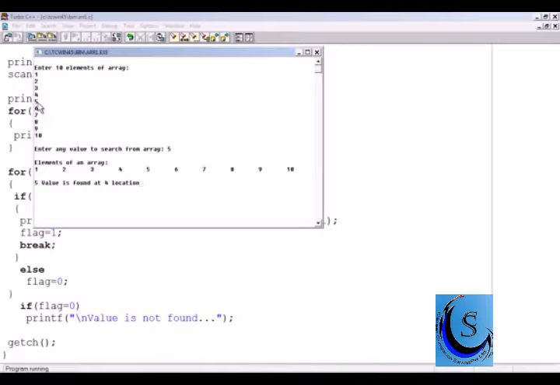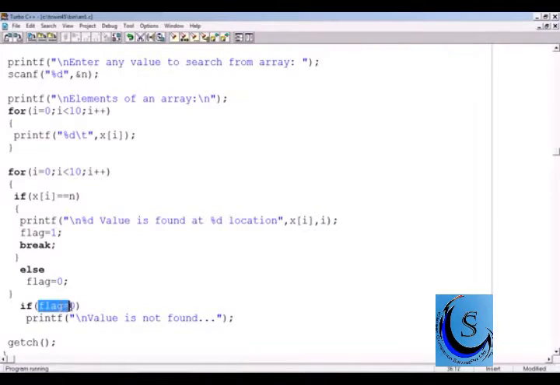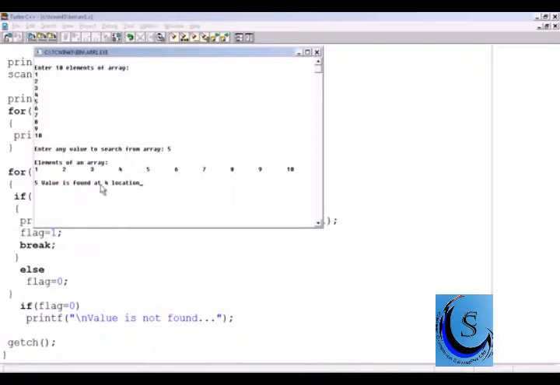After setting the flag to 1, we take a break. Therefore, it will continue the further part of the program and check here: is the value of flag 0? No, because here we set the value of flag to 1. Therefore, this condition gets false and we will get the output: value is found at 4 location.